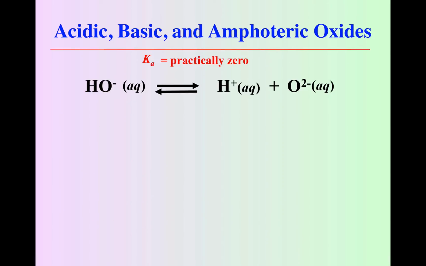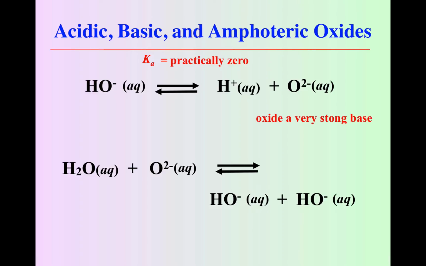All right, so I put this slide in here just to remind us that oxide has a conjugate acid. The conjugate acid of oxide would be hydroxide. So it's almost a stupid thing to say because hydroxide is such a base. But yeah, you could potentially take an H off of hydroxide to make oxide. So oxide would be the conjugate base of hydroxide. So this is a really strong base, stronger than hydroxide.